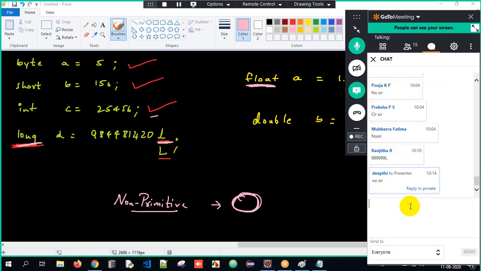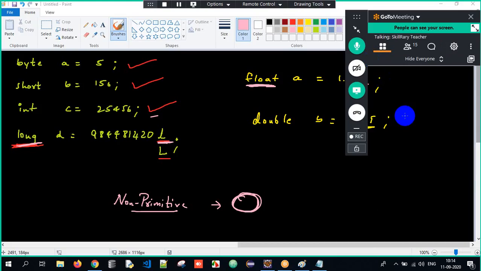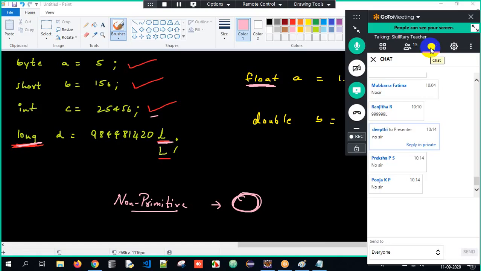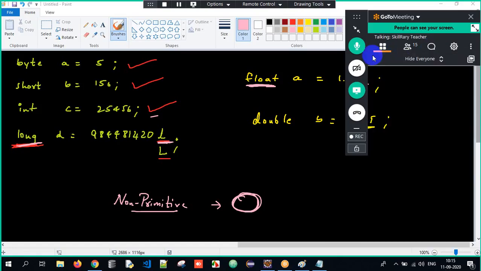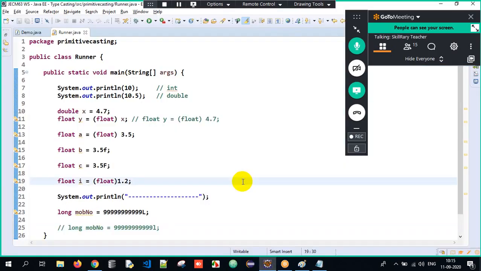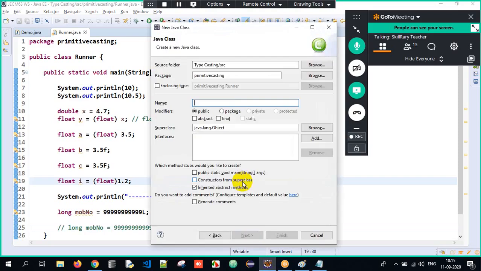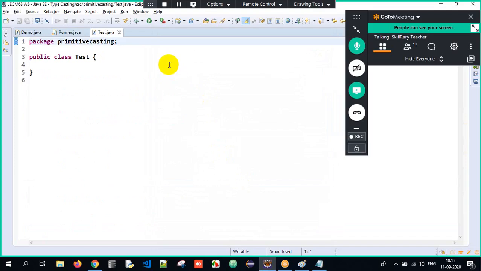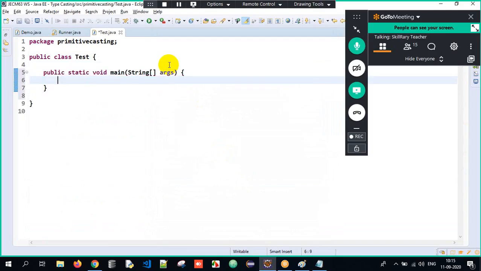Perfect. So we just got the basic idea about typecasting over here, right? But we are supposed to get into detail. Upcasting and downcasting, I shall try to do in a coming session. But the next thing I wanted to tell is, a few days back when I did the arrays concept, we had a question: sir, how do we accept dynamic input inside an array? Let me tell you how, since we have a bit of time and I don't want to waste it because we lost a couple of days earlier.